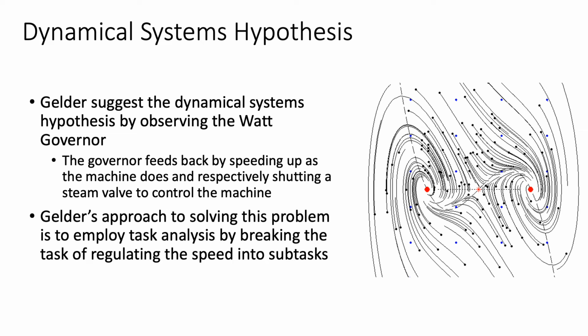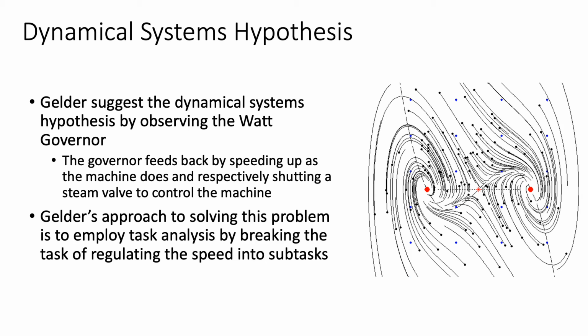Next, we're going to talk about the dynamical systems hypothesis. To understand the relevance of the dynamical systems hypothesis, we will discuss an early proponent of it, van Gelder. Van Gelder suggests that cognitive scientists are trying to reverse engineer the mind to work out how the mind is configured to solve problems that it deals with. They reverse engineer by assuming the mind is an information processing machine. He suggests that this isn't the best or the only way.